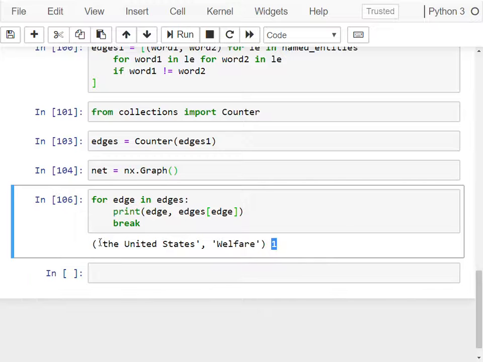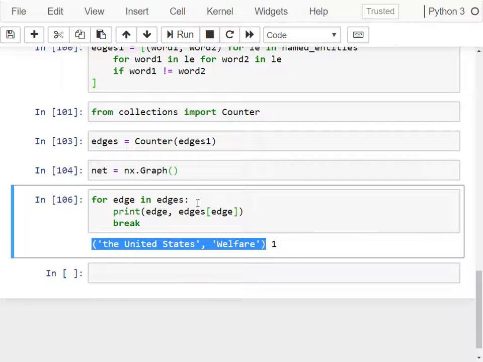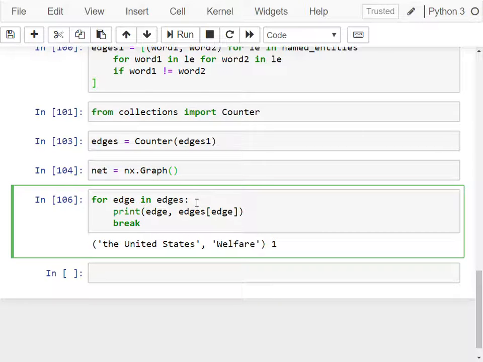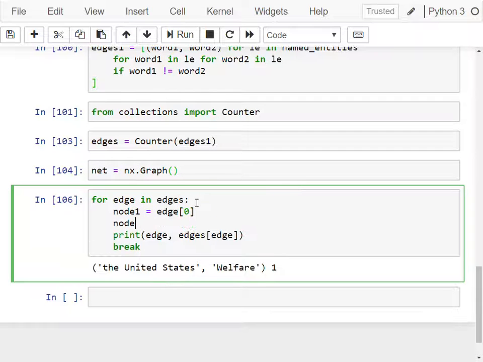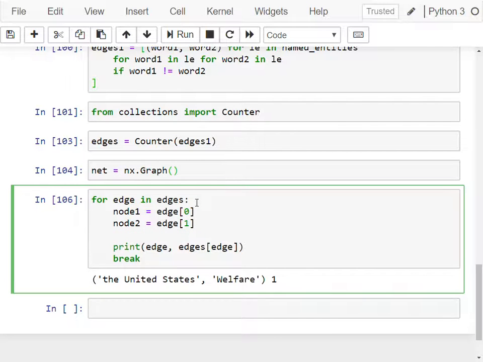If you take a look at this, the key itself is a tuple. So node 1 is the key at 0, and node 2 is the key at 1. So I'm just going to take node 1 and node 2, and frequency is the edges at that key.